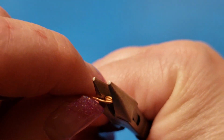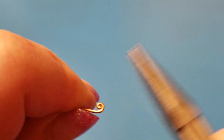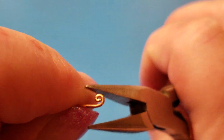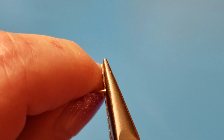Why aren't you focusing? There we go. And it bent out on me, and that's okay. I'm just going to push it down like this. Oh, see, now it looks round. Okay, and I'm gonna, there we go. Now that's the way I want it.